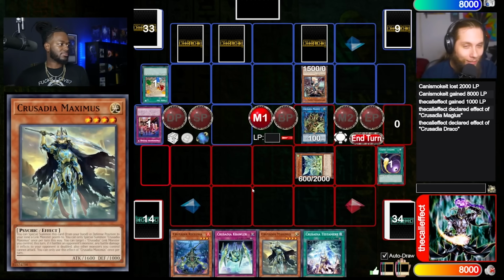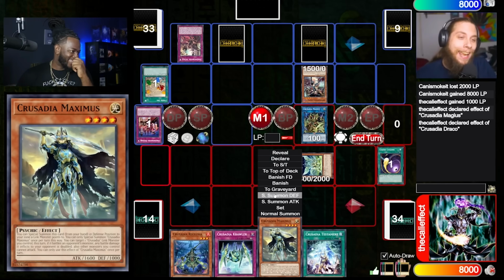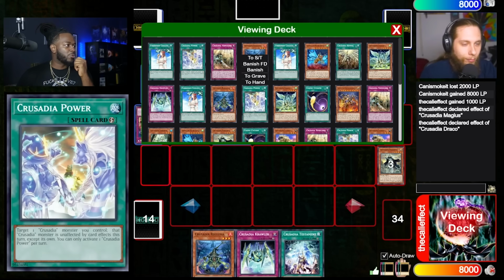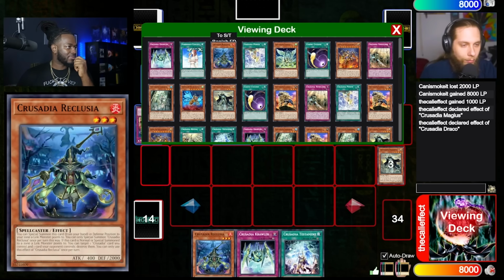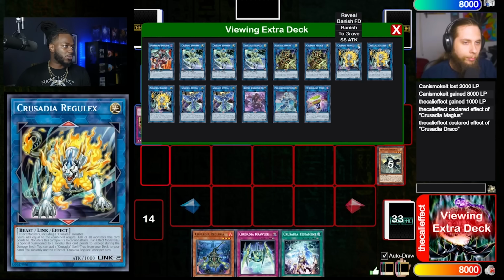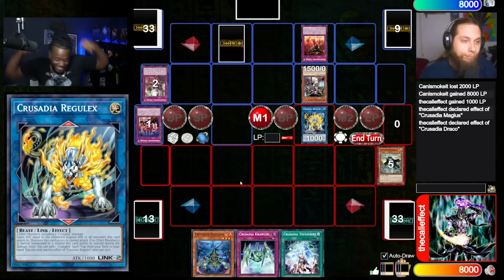I am not allowing you to get that Maximus to your hand because I have Dinomorphia intact, which is going to destroy your monster and negate it, and I take half the battle damage I would this turn. That's pretty good. Well, with my Magius, I'll be able to get Crusadia Maximus to my hand, and then I'll summon Crusadia Maximus and use both Magius and Maximus for a link summon into Crusadia Regulex. That is a very good card. If I did not already have Dinomorphia Frenzy. What the? God damn it!